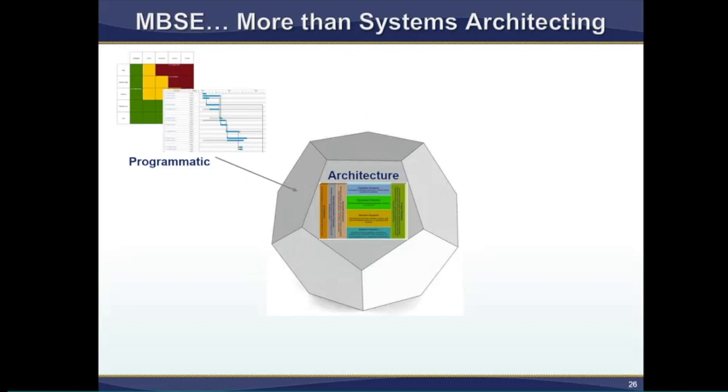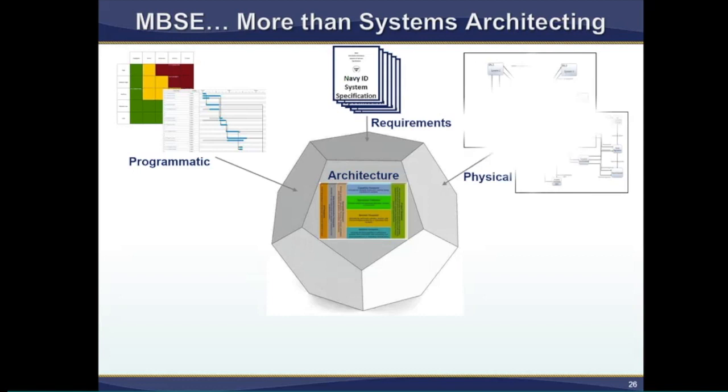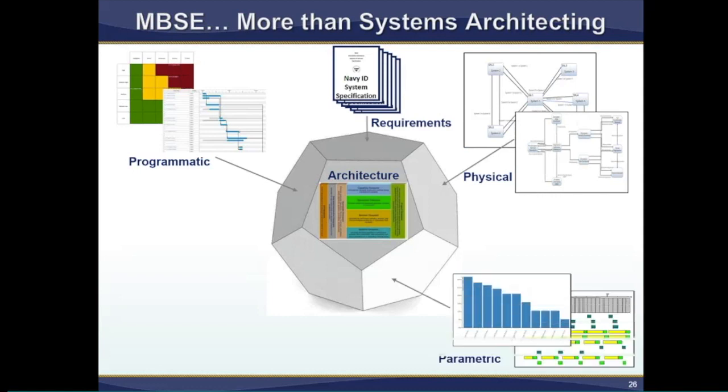We have to include requirements in there, right? We have to include the physical features of the system in there. Some tools do this rather well, other tools not. We have to look at the parametric piece in there. So I know the parametric piece is part of different languages, but we have to be able to include different data from numerical analysis in there.